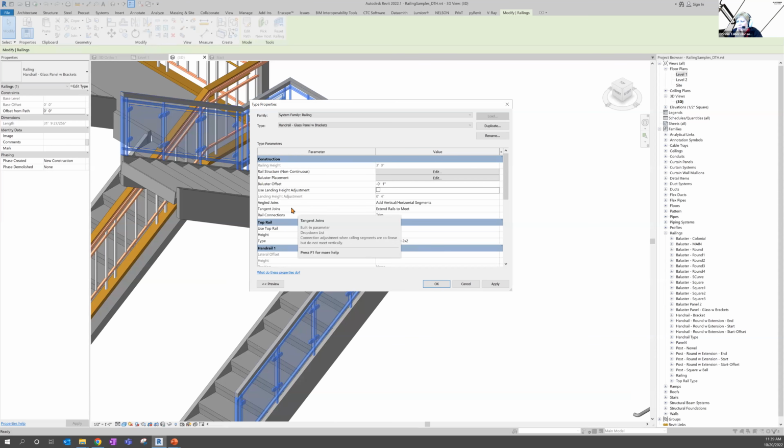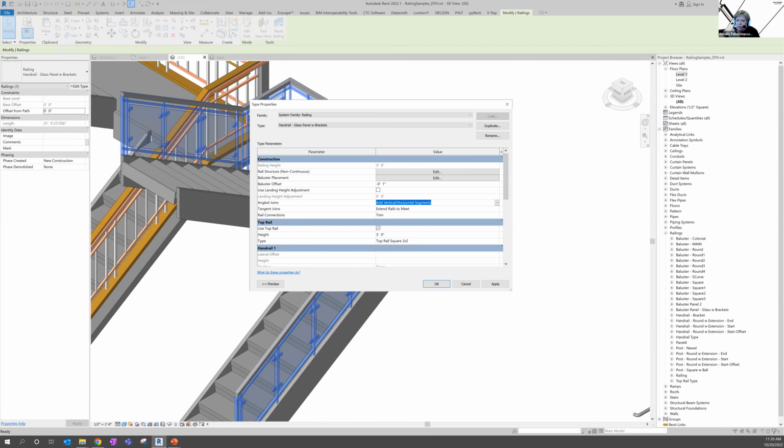You can also extend the rails to meet. You can add horizontal. This is going to be in the rail connections, and you can have no connector. I'm going to look at that more in depth later, extending rails to meet and your rail connections, whether you're going to trim or weld. And I didn't pull this one down to show you what else you can do. You have no connector, you can add vertical and horizontal segments, and this one also can have no connector. This is angle joints and this is tangent joints. We're going to look at that in more detail. The last thing we do today is going to be that. Okay.